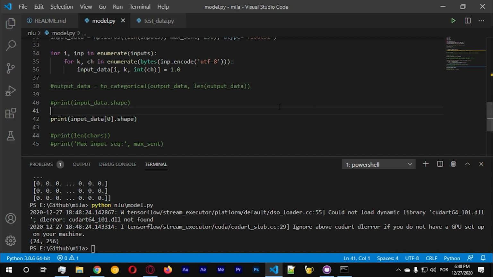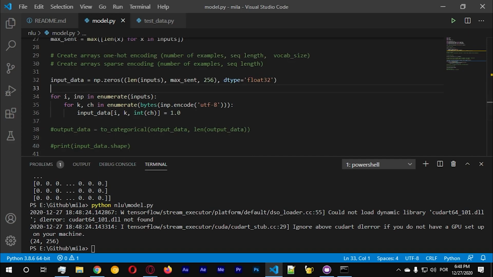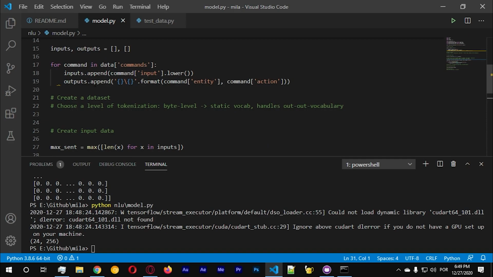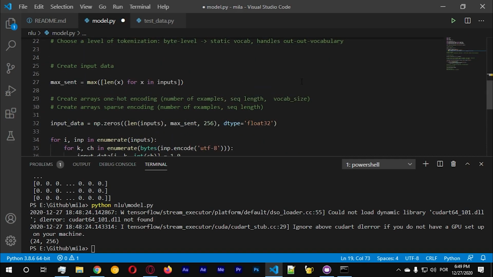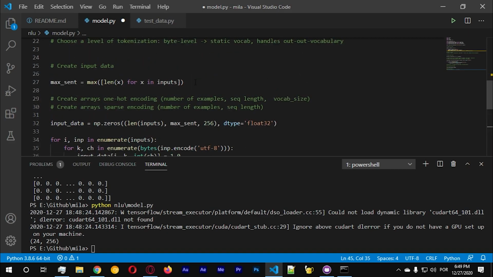Now what we need is to get outputs. We need to create a dictionary to map each label. Okay, so we got the labels here, which is in outputs. So let's get these labels. Let me find a good place here.